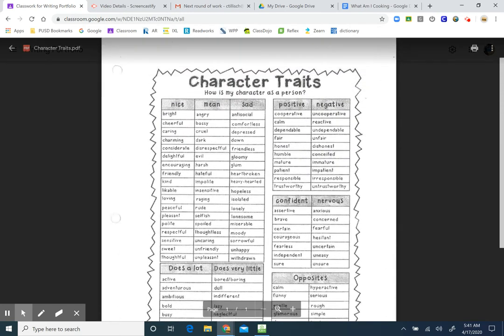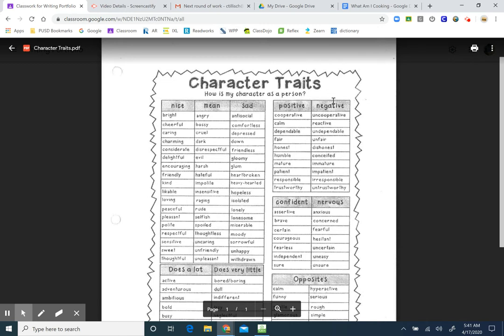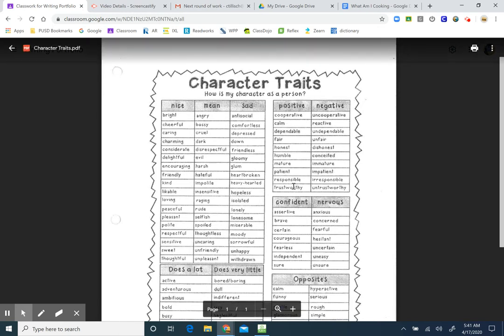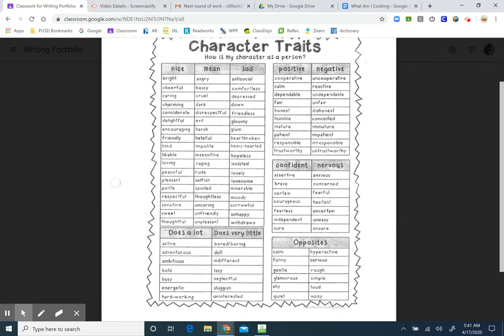And then you have, again, a couple more negatives, like the uncooperative, the untrustworthy. It's the story that paints a character as someone at the beginning, and as the story has continued, they have evolved or changed into a different person. And of course, that can go from positive to negative as well. But I do want you to think about, and it's important to think about who you want your characters to be, because the characters guide your story. They are the ones that are involved in all of the events and details, and are in the settings of your story.